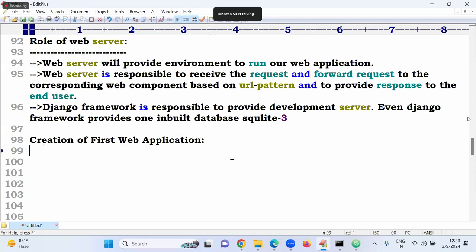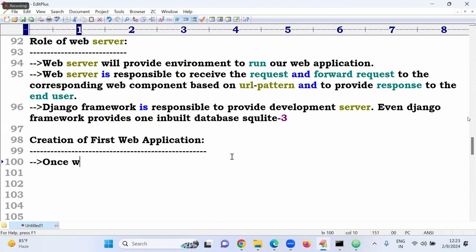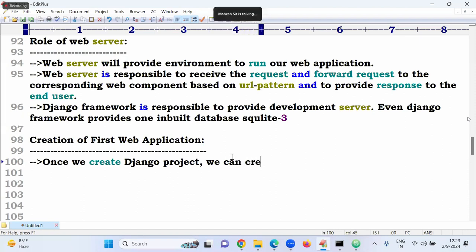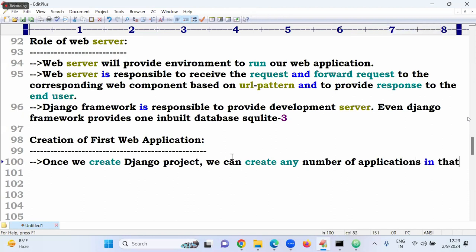Creation of first web application. Once we create a Django project, we can create any number of applications in that project.